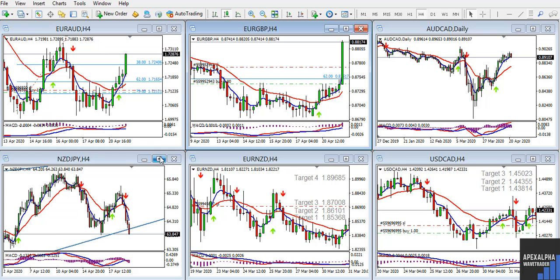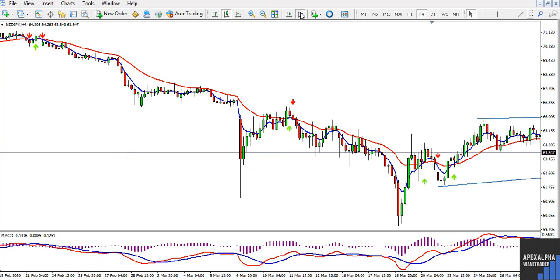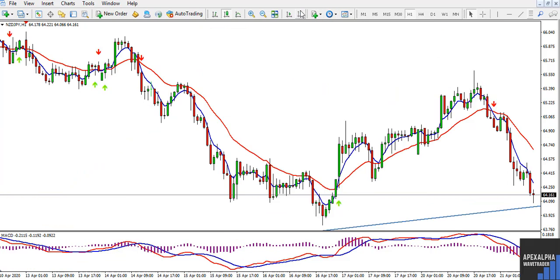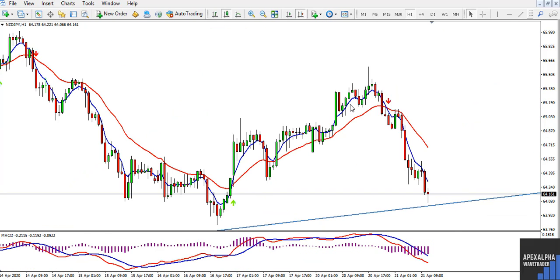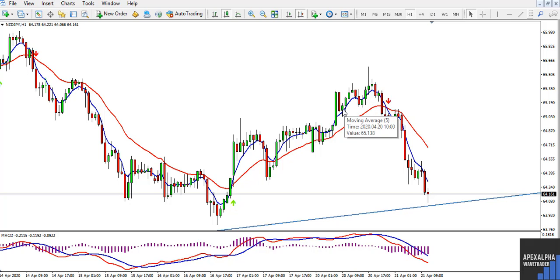So the last one is the New Zealand, and even though this looks like a beautiful wave top, I have to say that I lost out in this trade because it was actually a wave bottom situation I traded, and this was the trade I took. Let's just go to the 1-hour chart and I'll show you. So I actually got into this trade late. I saw this move too late, and I believe I got into this trade, if I'm not mistaken, somewhere in this region here.